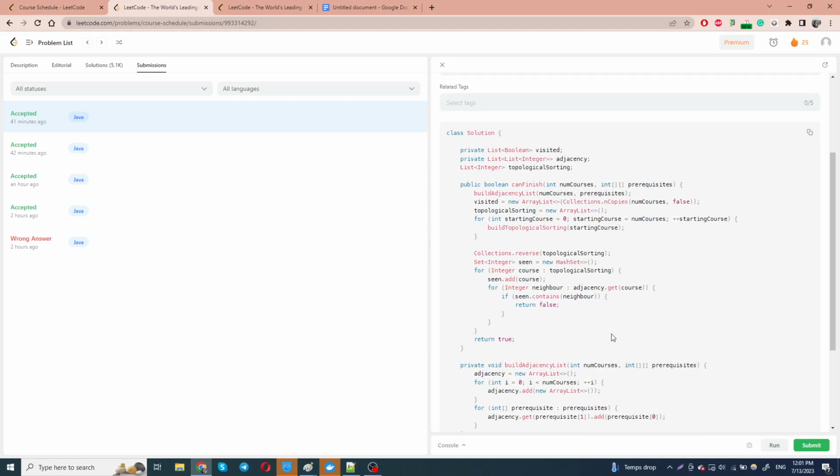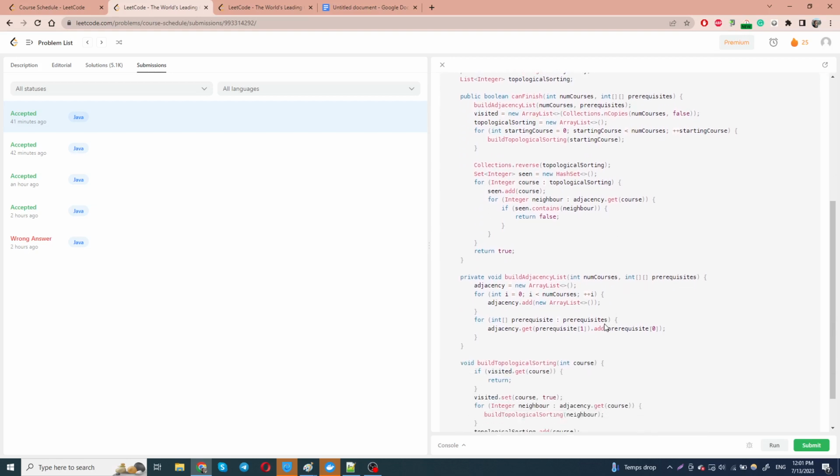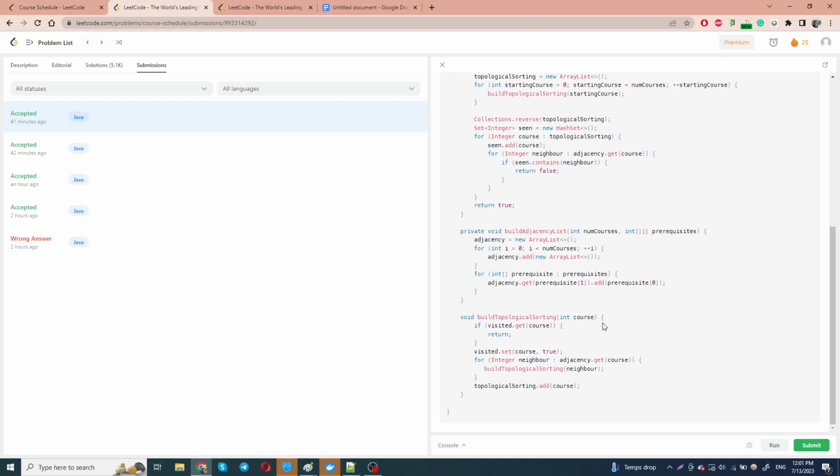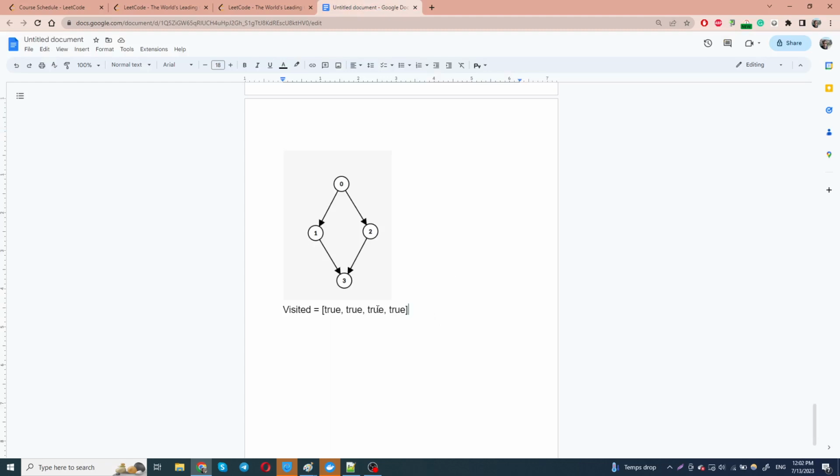And I'm stating that this way, in the end, if the topological sorting at all exists, then we will receive a valid topological sorting. Let's take a look at how it works on the example. Suppose we have this list top sort, and at the beginning it's empty. Suppose we are launching a DFS from 0. From 0 we can go, for example, to 2. And from 2 we can only go to 3. And from 3 we can't go anywhere. So now we are exiting the node 3. Let's add 3 to the beginning of our list.